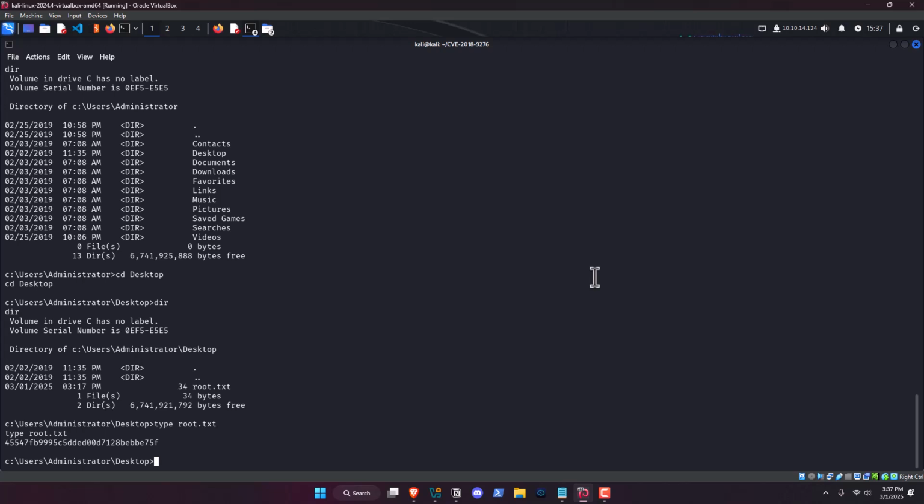So, sometimes things require you to shift your thinking and come up with new solutions, or just think about how normal users think, right? Most normal users are lazy, and when they are forced to change their password, they do some kind of incrementation. So, Winter2021! is very popular, and then Winter2022, Winter2023, etc.